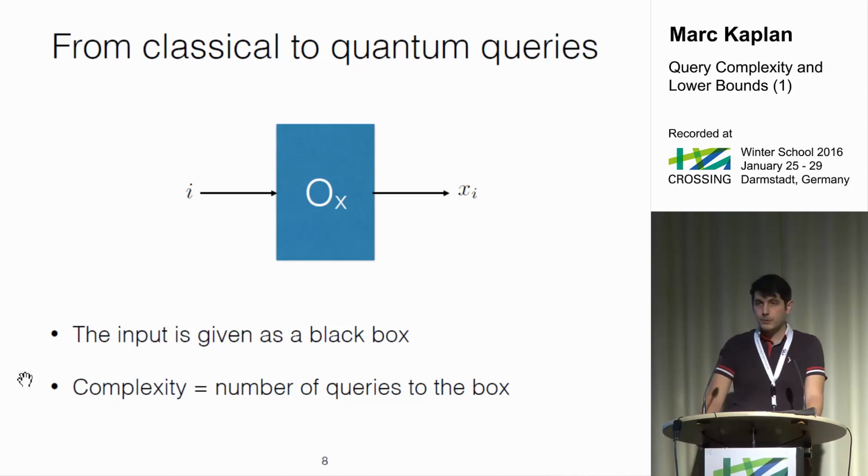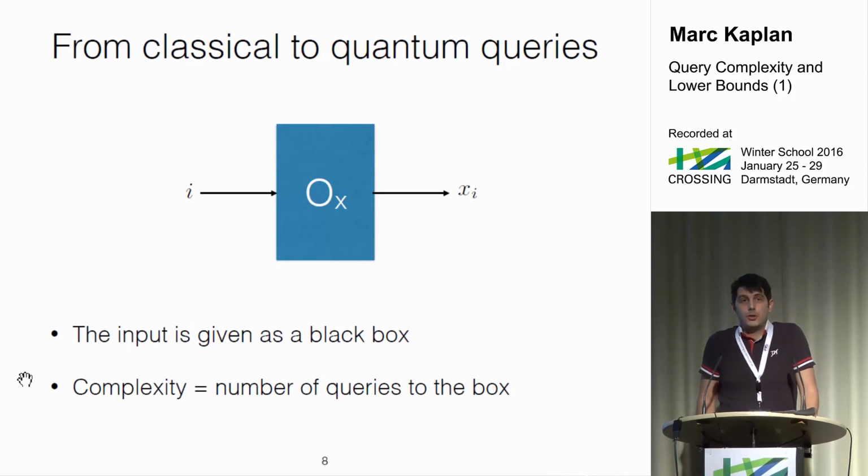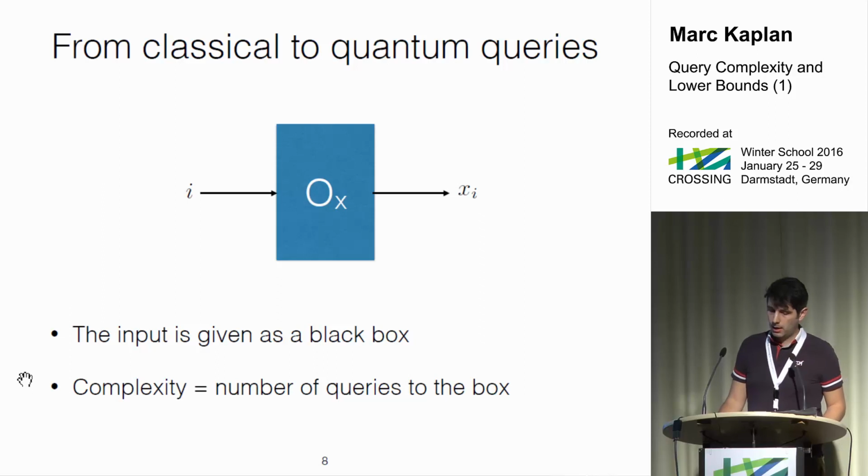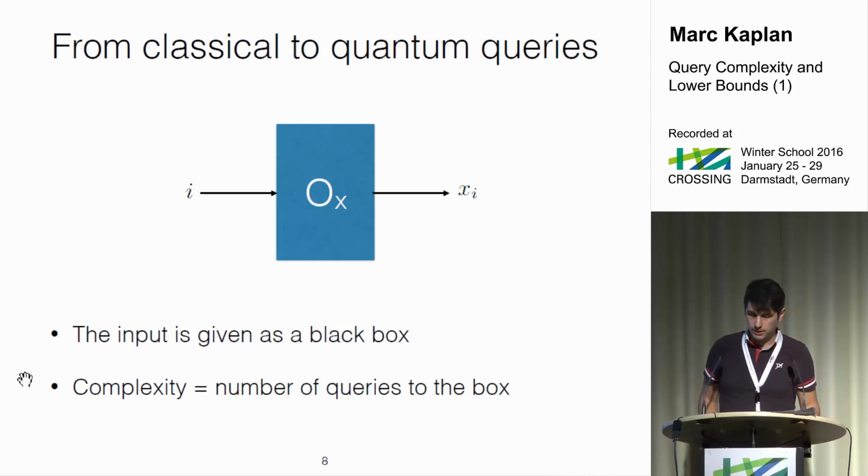All right. So I showed you what a classical query is. It's a very natural object. So what is a quantum query now? Of course, here on that picture, this is a classical query, as I previously mentioned. You have this input, you access it through a black box, you input i, and it returns x_i, right? And the complexity is the number of queries to this black box.